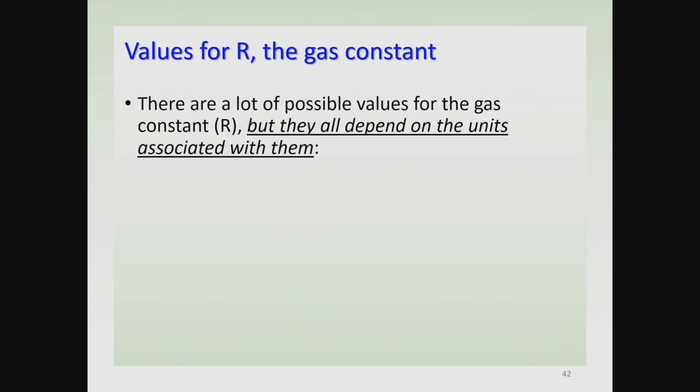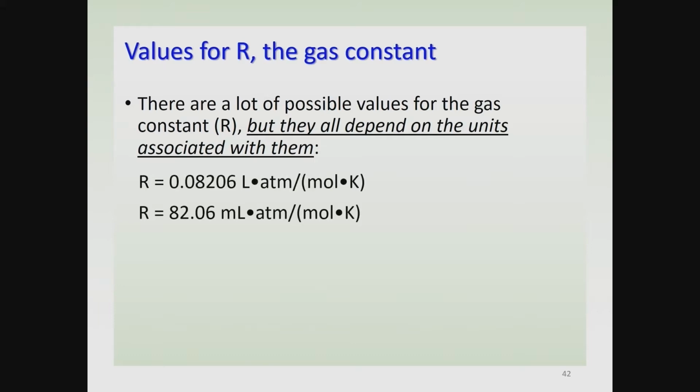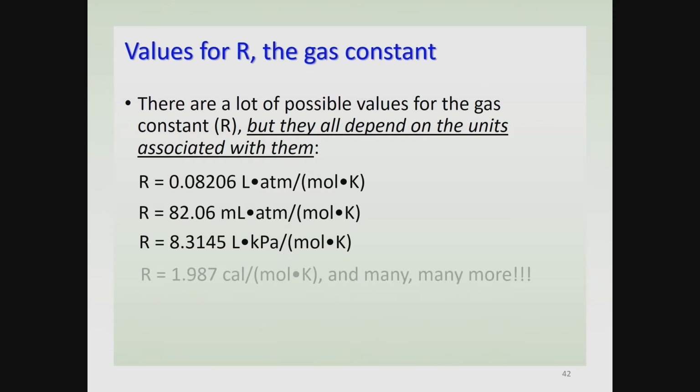Now, one of the things you need to worry about is the value of R. And that will be given to you on a test. But just to note that this constant, this R, which is in that equation, can have different values depending on what the units are going to be in that equation. So for example, if you're given a volume in liters and you're given a pressure in atmospheres and you have moles and a temperature in Kelvin, R would be equal to 0.08206. However, in a problem, if you were given a volume not in liters but in milliliters, but you had atmospheres and Kelvin, then R would be a different value.